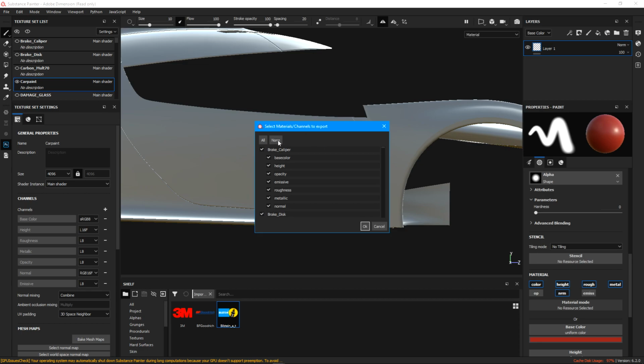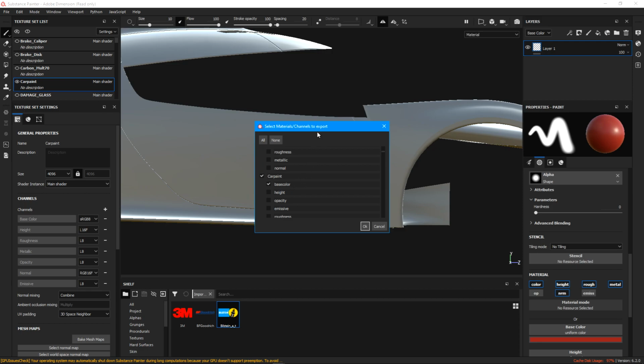So we're gonna click on none because we are only gonna export our CarPaint material, and we're only gonna export one thing of it. We go here in CarPaint, and we only tell the program to export the base color. When you click OK, if you have Photoshop open, it's gonna export the perfect 2D template of the file.